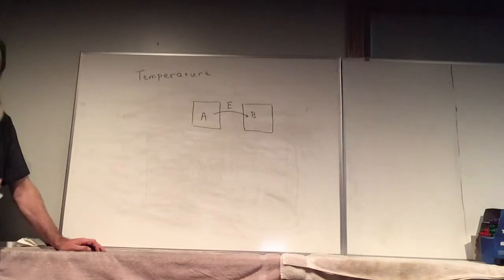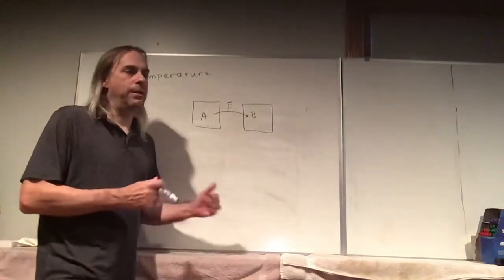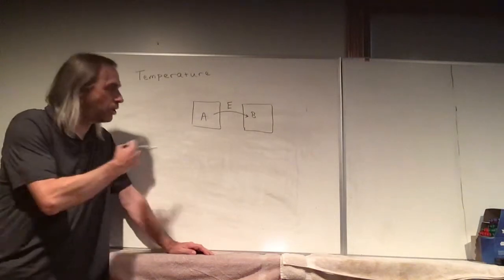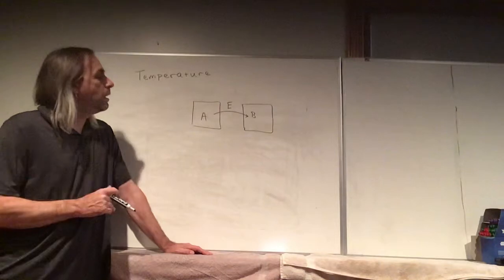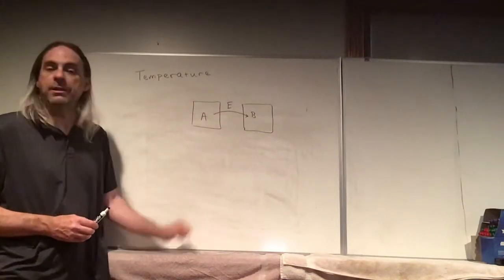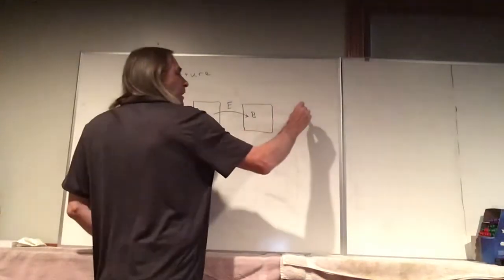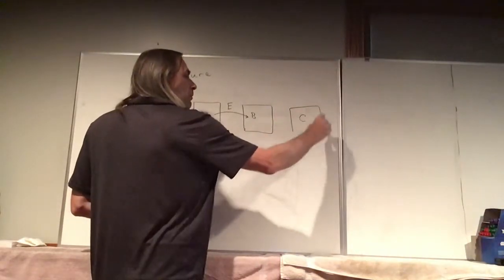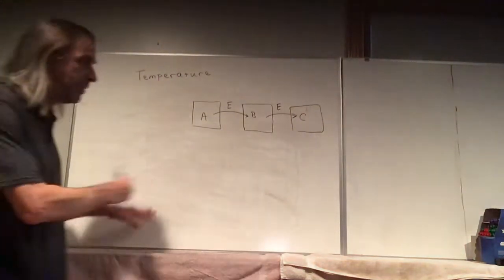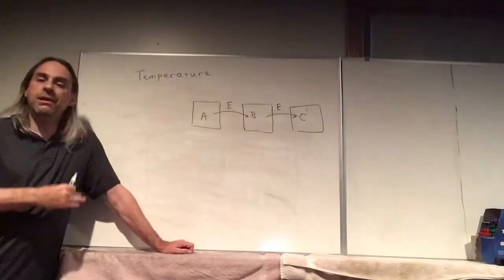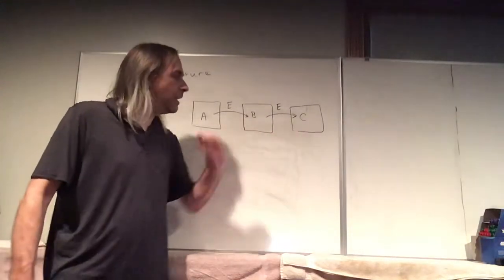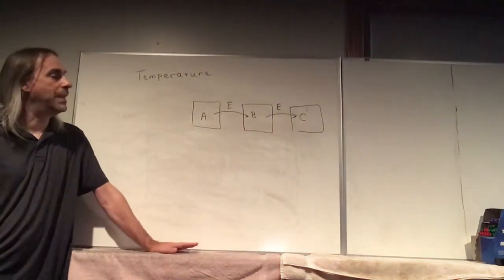And so by doing that, we have a way of ordering objects just by observing this flow of energy. So like say we have A and B, where energy flows from A to B spontaneously. And say we have object C. And if B and C are in contact, energy flows from B to C. It gives an order. We say A is the hottest object, and then B is the next hottest, and C is the least hot out of these three objects.